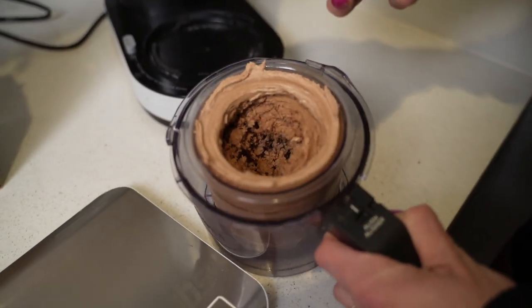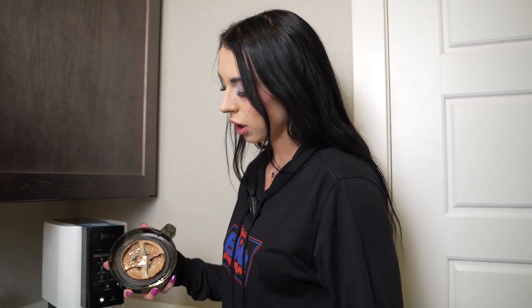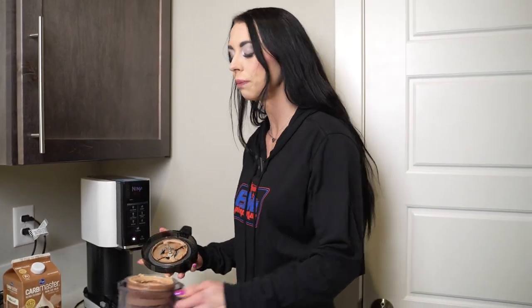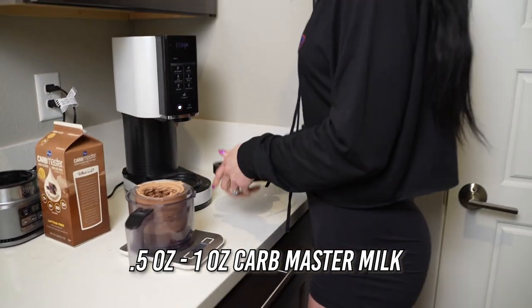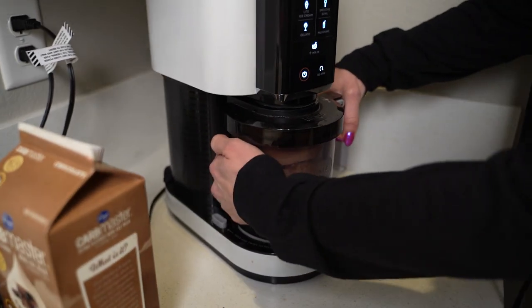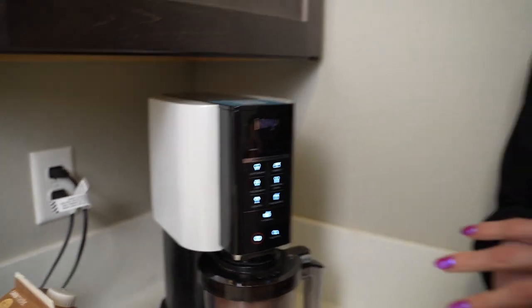So we've done our first spin — the light ice cream spin. This is what it looks like in between. Sometimes you have to gauge how creamy it already looks. Sometimes when you take this off it looks a little powdery, and in that case you'd pour a little more milk in. But honestly this one already looks pretty creamy. So I'm probably only going to put about a half ounce of milk in it, otherwise it'll come out not as soft serve — it'll be a little more liquidy. Then you put it back on, lock it in, and the next one we're going to push is the ice cream cycle. If you do the light ice cream one twice, I found it just makes it too much like liquid consistency.